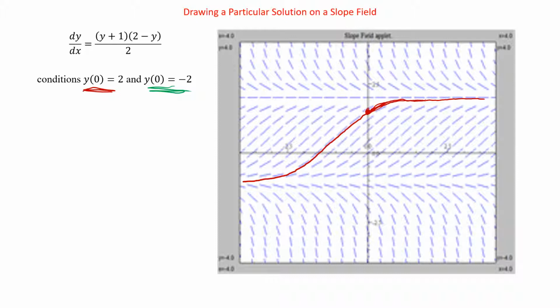So this other one though, x equals 0, y equals negative 2, is going to put us down here. So here we're going to go up towards that same asymptote there. And then this one's going down. So notice where we start gives us a vastly different general equation here. And so that is these two sections.